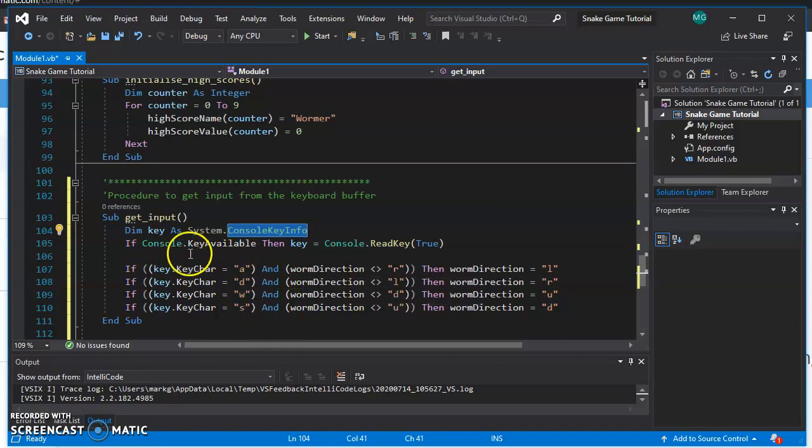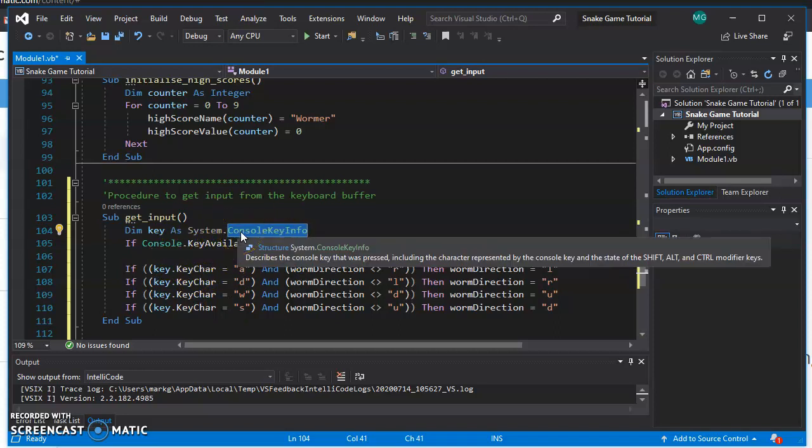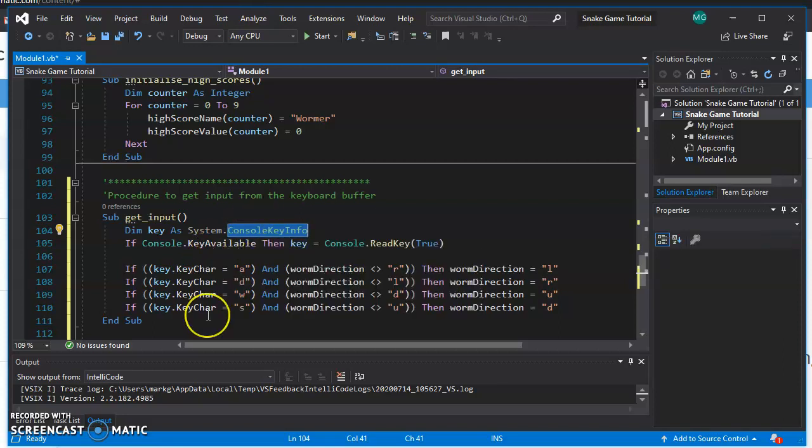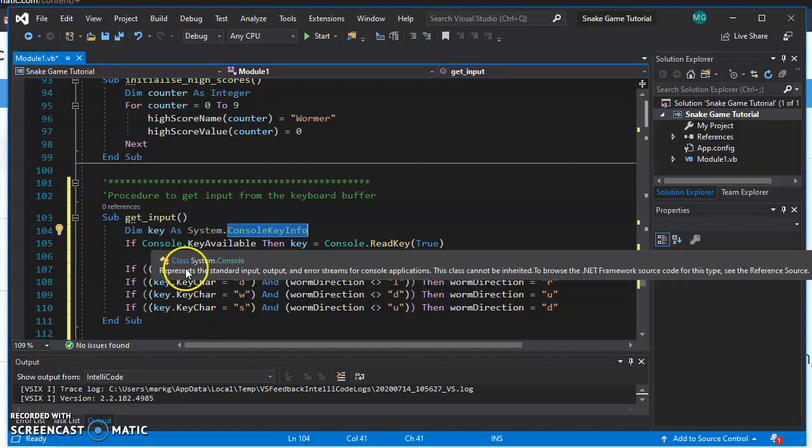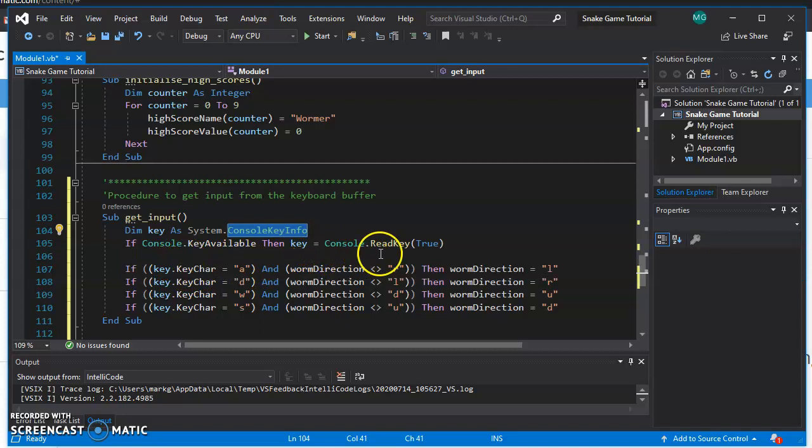It makes it a little bit more straightforward to program. Console.KeyAvailable is, and again, this is pulling from, if you're using a UK standard keyboard, it's going to pull that information. If you are using, I don't know, a Japanese keyboard, obviously you're going to have different symbols, aren't they? So Console.KeyAvailable, then key is going to read whatever has been pressed on the keyboard, and then it's going to be a case of different if statements. So if key.Char, a method that we use within this, is equal to A, and the worm direction is not equal to right, that's going to go left.